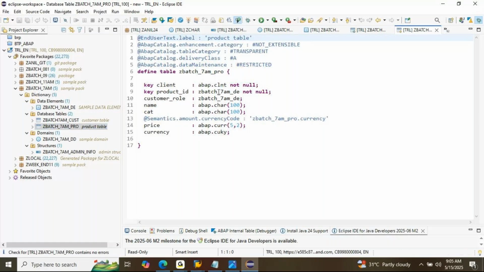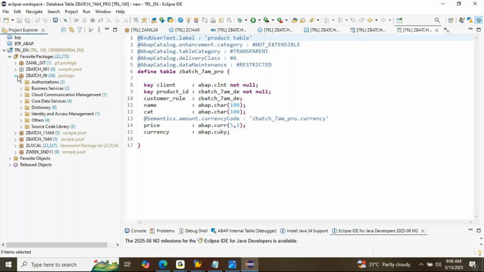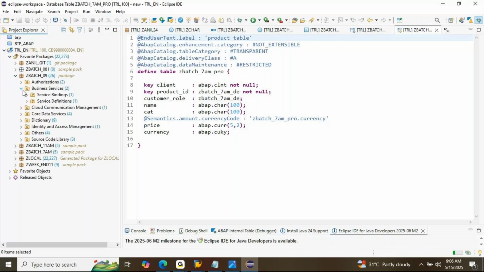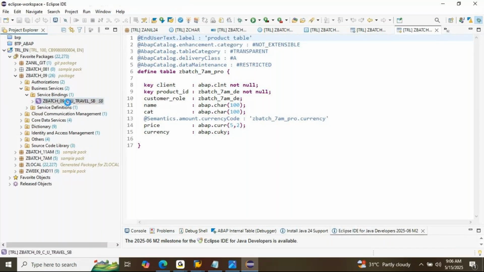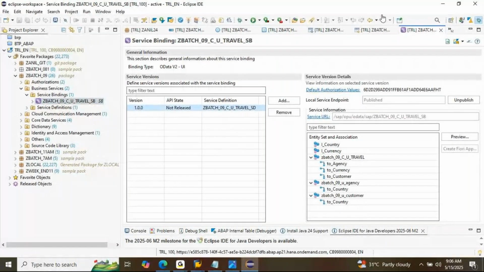Okay, now guys, I'm going to show you the front end Fiori apps. Okay, one second. So here we see, guys, without OData knowledge, you can bind the OData service here.